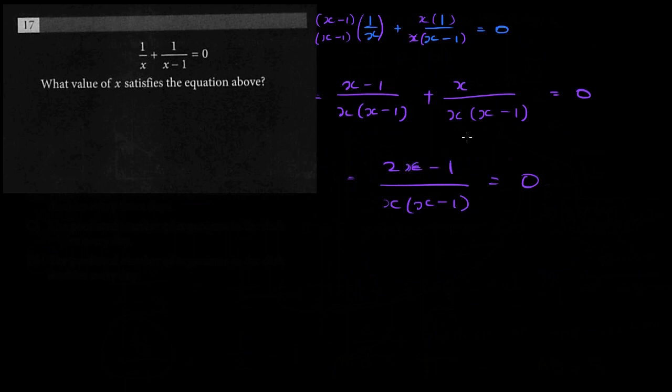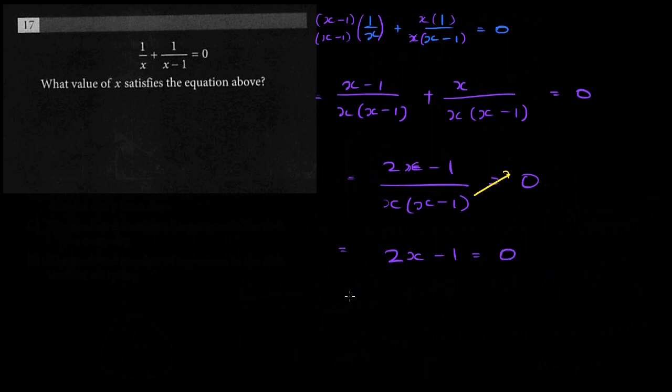So now the trick is that we cross multiply. And the reason why, this really helps us out because it gets rid of this ugly thing right here. It's almost a quadratic. If you expand this, it's going to be a quadratic. It gets rid of that because any number multiplied by 0 becomes 0. And so if I cross multiply, it becomes 2x minus 1 equals 0.